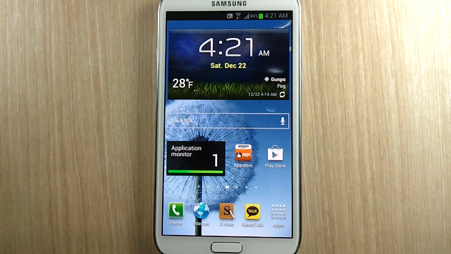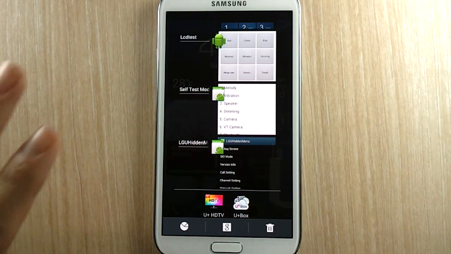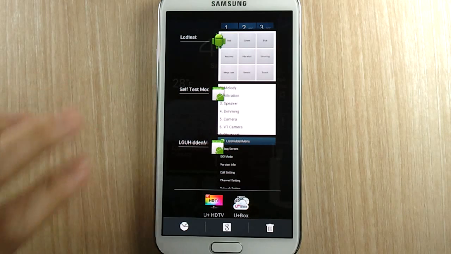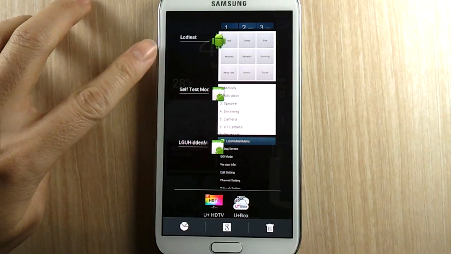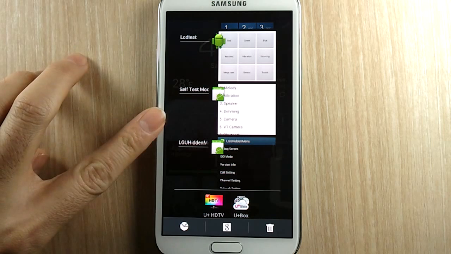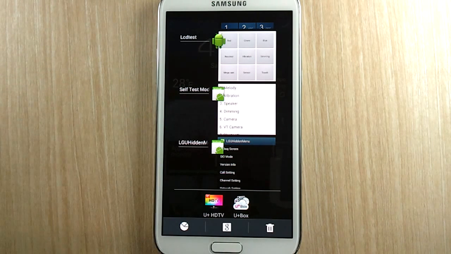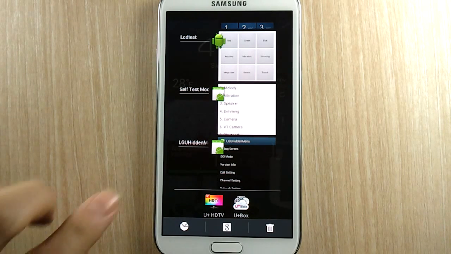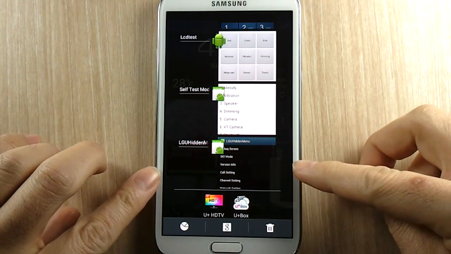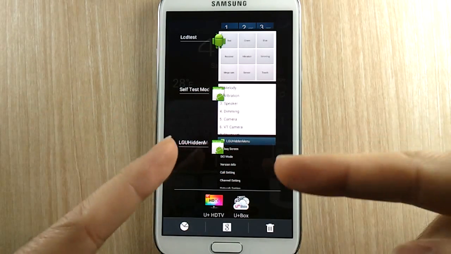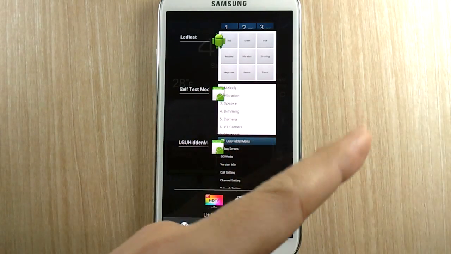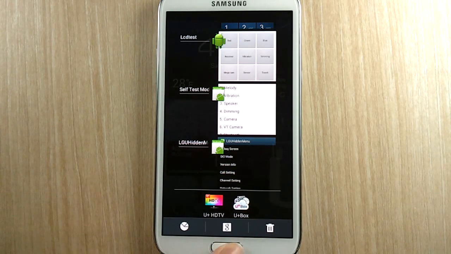So did you know that your phone comes with 2, maybe even 3 hidden menus or tiny little applications for testing, and they all require secret codes to go into them. The first one we're going to look at is called LCD test. The other one is self-test mode. The third secret code was provided to me by a YouTube user who watches my videos, I believe called Hasibusi. I hope I'm saying that right, but I'm probably not. It's the name of the third hidden application, which is whatever your carrier name is, and then hidden menu. So anyway, let's first look at the LCD test.